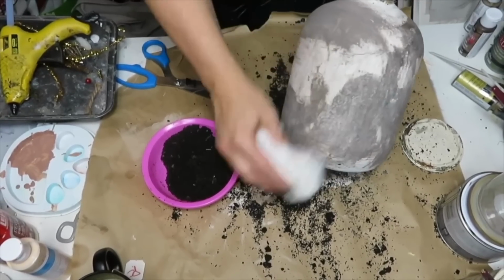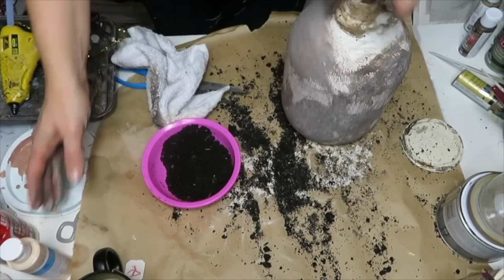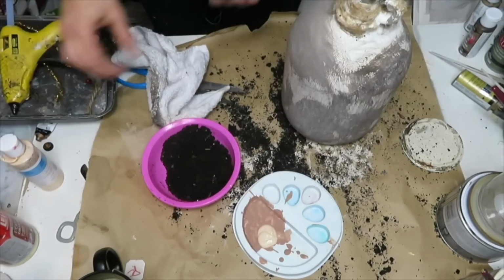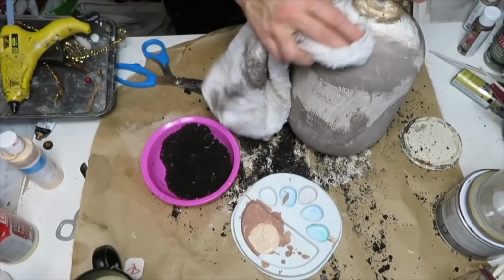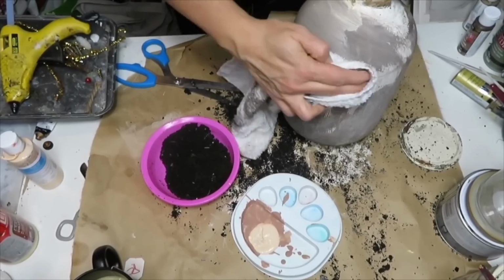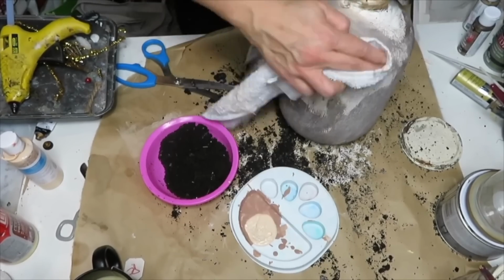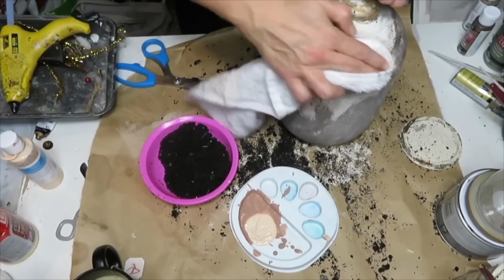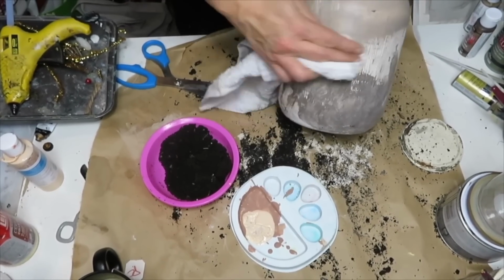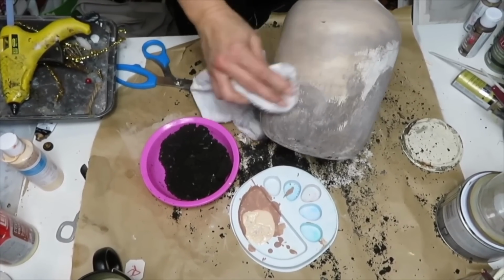Because I was wiping this off, there was no drying time in between the coats of paint that I went ahead and added. So the next one is just acrylic paint, and it's called Ivory Cream. I just dipped my rag into the paint and then rubbed it in, which in turn brought the other paint back to wetness, and it was just blending everything together. And this did help with all those lines and smoothing them out.